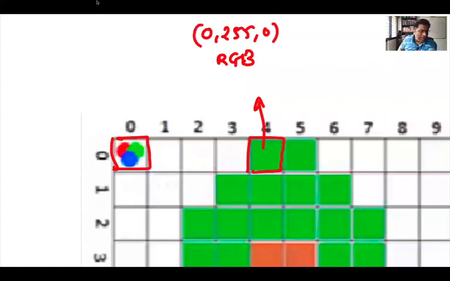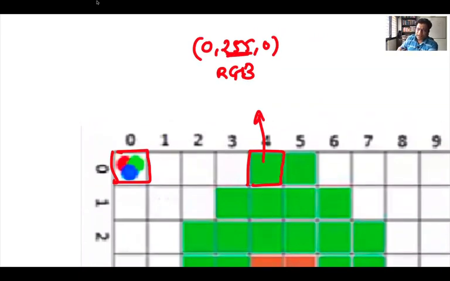That means there is no red, there is no blue. What we get here is only the green channel. If I say 255, I'm getting the highest value of the green channel. If I say something like 100, it will be a lighter green. As you change the values from 0 to 255, you get lighter to darker color.